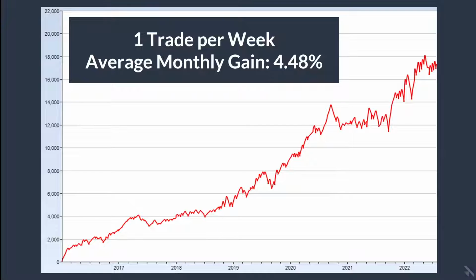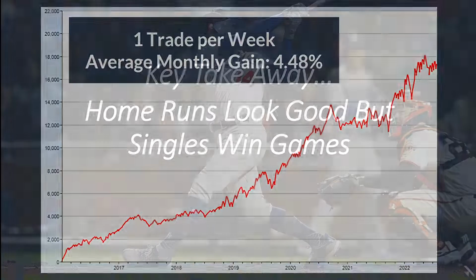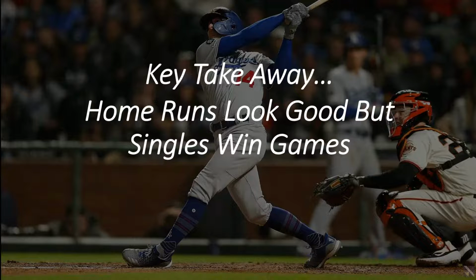And you're not looking for one big home run trade to become a millionaire. You're growing your account steadily each year. So we're not trying to get rich quick, become a millionaire overnight. It's all about steady returns, and that's a key takeaway here. Home runs look good, but singles are what win the games, because these singles are what will enable you to never run out of money and be able to do the things you want to do.